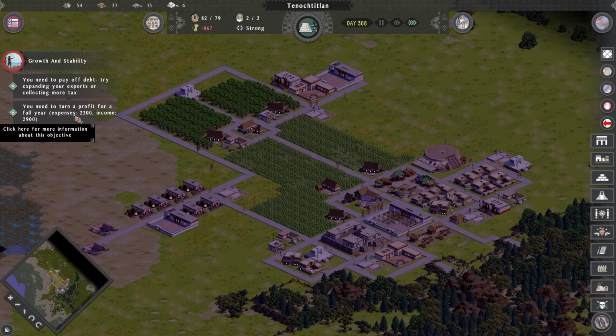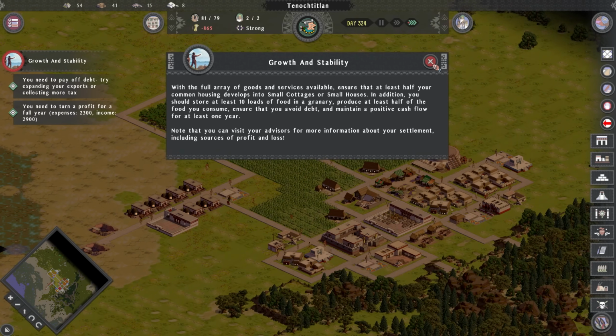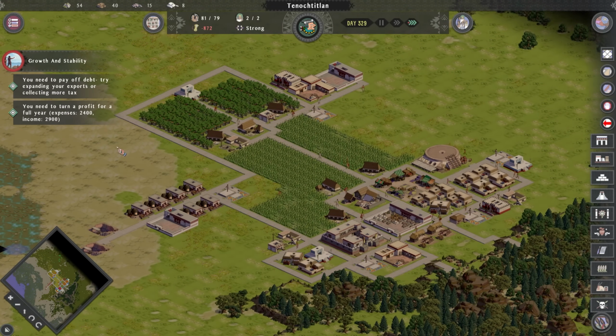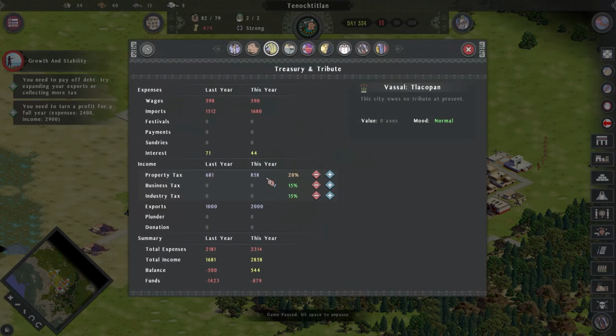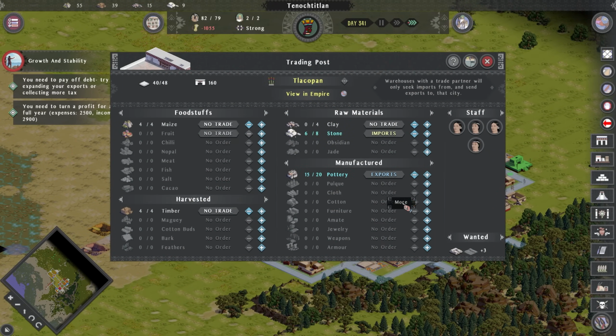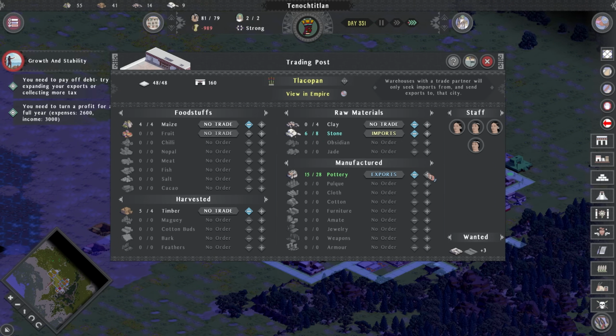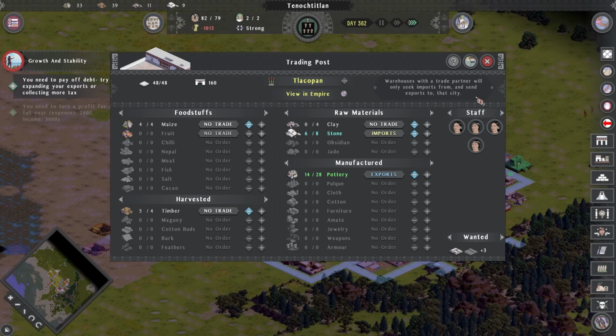Okay, I need to turn a profit for a full year. Expenses 2,300, income 2,009. So I'm making more money. That's good. I just also need to be out of debt. Yeah, so we've doubled our exports with the pots that we're selling. That's good. We just got to get through the debt. How are we doing on pots? Okay, let's up the pots that we're pushing out. Yeah, up to green. I'm assuming when you go green, that means that's like within what you can achieve. Okay. 28 pots is the maximum I can do.